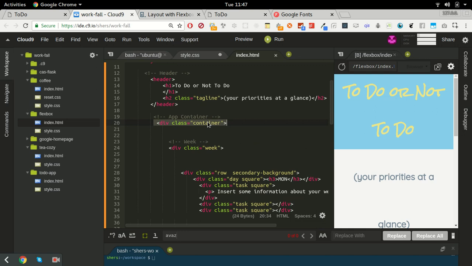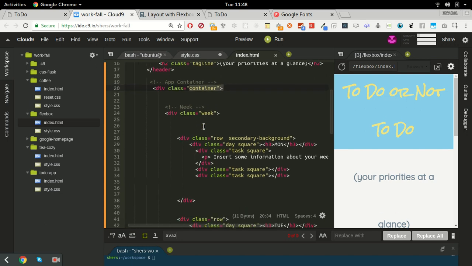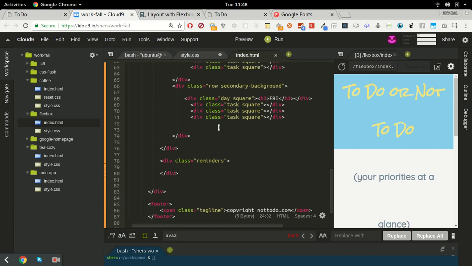Yeah, it's week and reminders. The row is a grandchild of the container. The container is the parent, and the children of the container are week and also reminders. Oh, yeah. So it has two children.